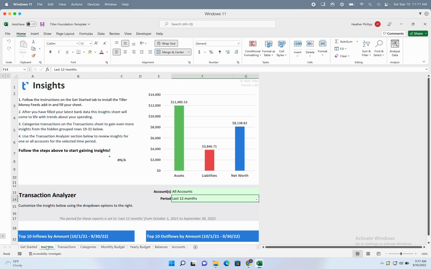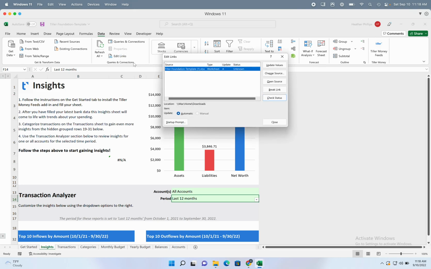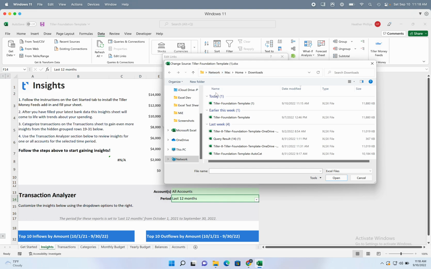There's one last step for all of these to make sure that the new worksheet that you just moved in to your workbook is referencing the data in that specific workbook and not any data that was in its original source workbook. And so you can go to the data ribbon here, the top of your Excel workbook, and then choose this edit links. And then from here, I'm going to say change source, click change source there. And then I need to just go and find the workbook, my original Foundation template workbook, because I want to point the links and the data source to that specific workbook. Because you can see right now, there's no data pulling in, but I have all kinds of data categorized in this particular sheet. And so this edit links is going to fix that for me.